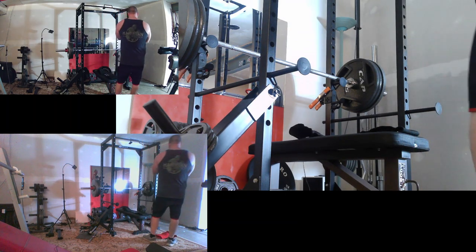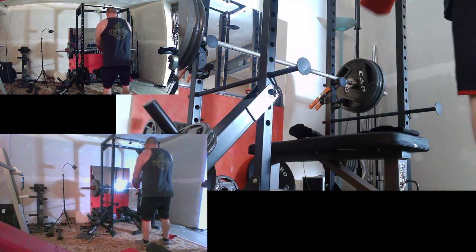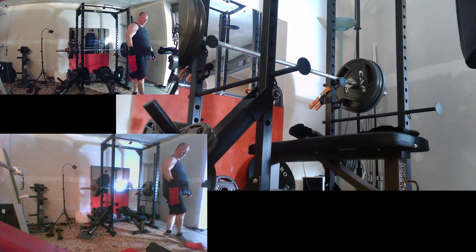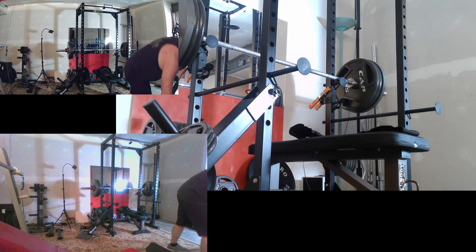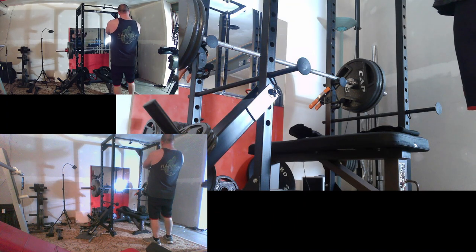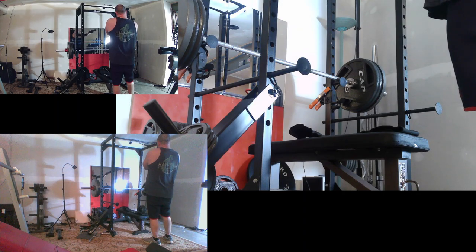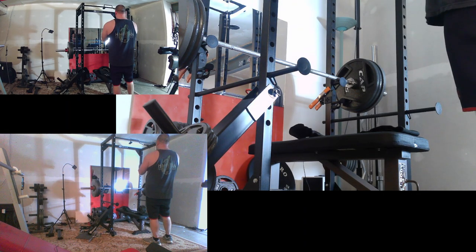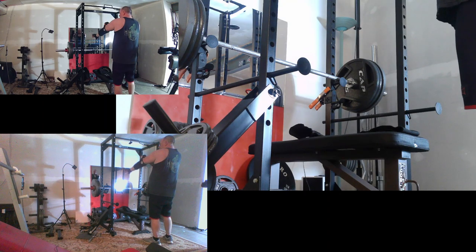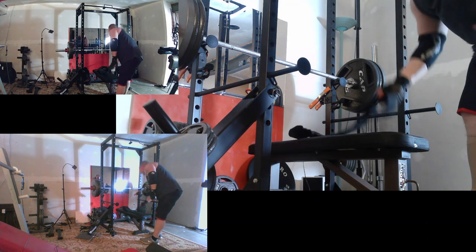All right, put our gloves on nice and tight, get our sleeves on. Uh-oh, you know what? I can't use the Cerberus sleeves with the Bench Daddy. That sucks. Forgot about that, folks. Or with the Slingshot Mad Dog. I sent the other Cerberus sleeves back, and those are the ones that I can actually wear with that, because these Cerberus go way up on my arm. Oops. Well, that's why I was going to keep them. I forgot about that. But these do not give me any kind of performance boost that I'm aware of.